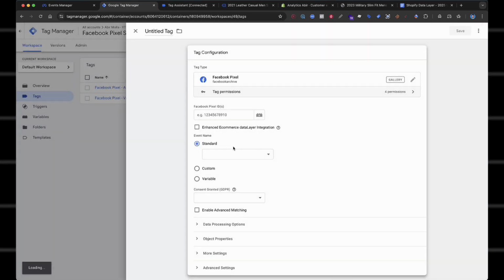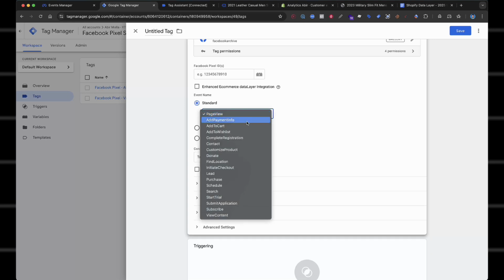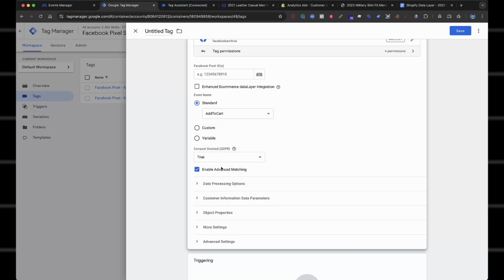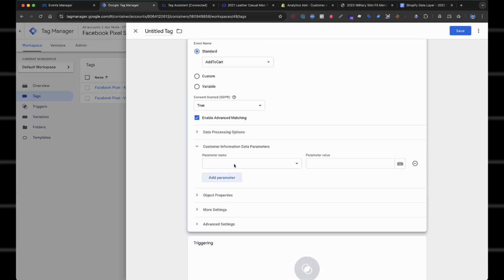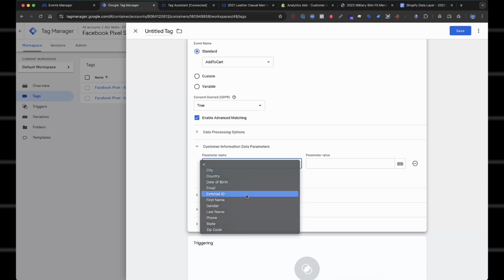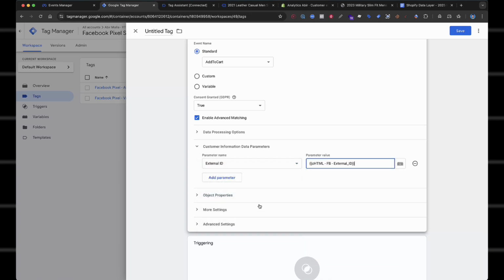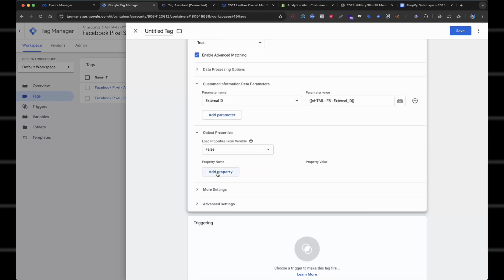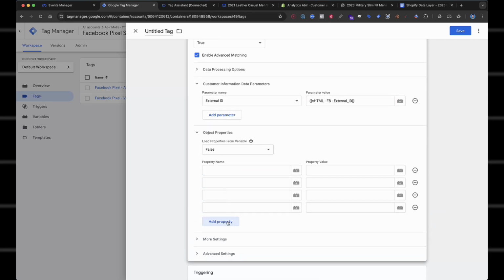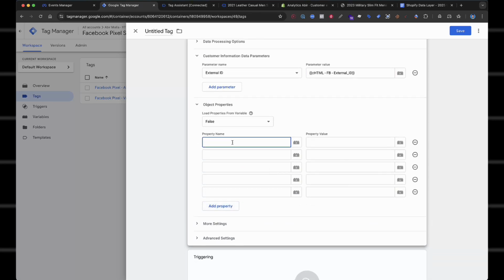Again select the Facebook pixel and select add to cart, then enable advanced matching. Select the external ID, edit the property value. Select the object properties, add property. We need to edit the content type and name again.